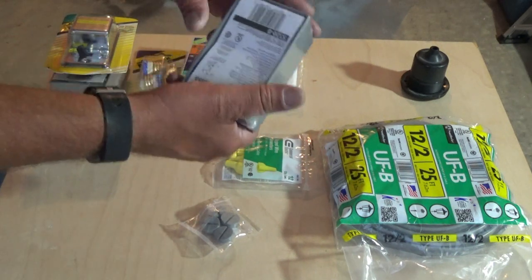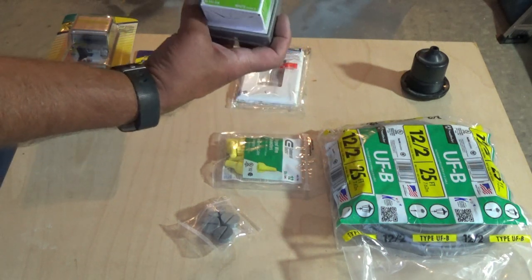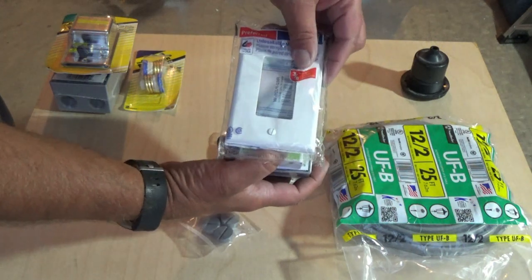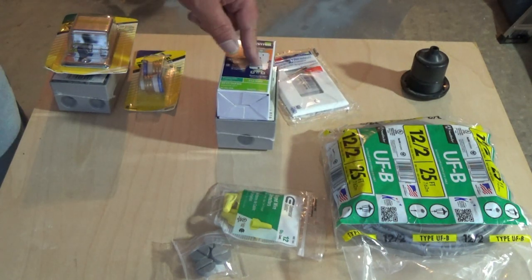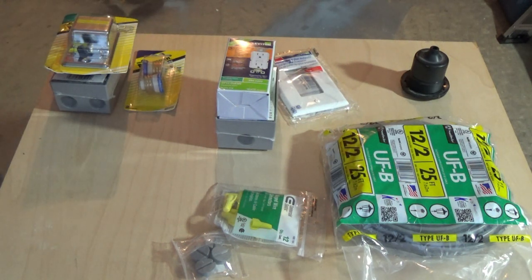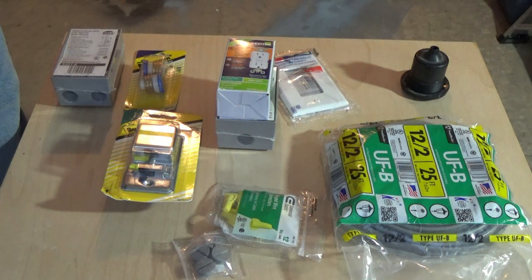From this block, it'll come back out to another block where I will have my GFCI outlet installed. I've got my little plate that'll go over it. And from there I can run my power strip - just plug it in here, plug all my appliances into it. The microwave would be the most powerful thing I'd have. The refrigerator I can run off of DC if needed. But that'll give me some AC into the trailer, and if I wanted to plug in a television or charge laptops, all that kind of stuff, then I have the power available. My sole power source eventually will be solar power, which I think is going to be enough to store power for running my lights, interior lights, and refrigerator.